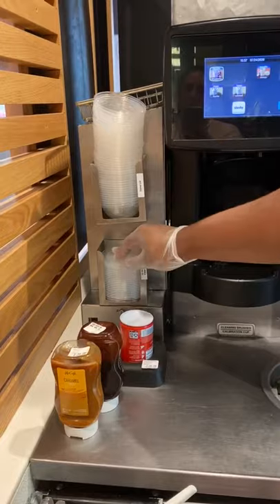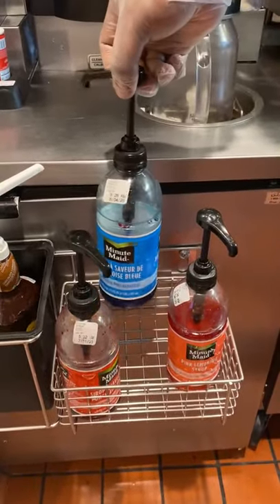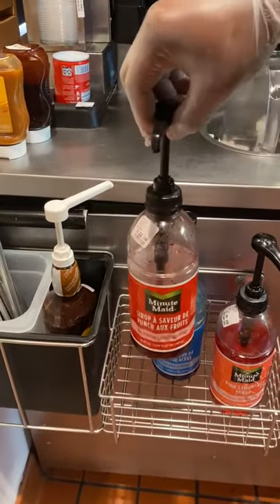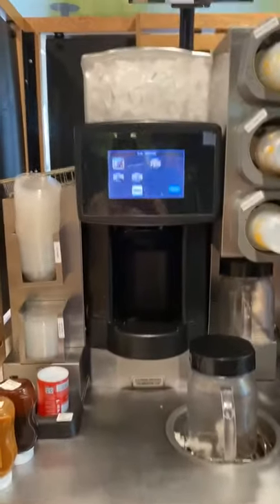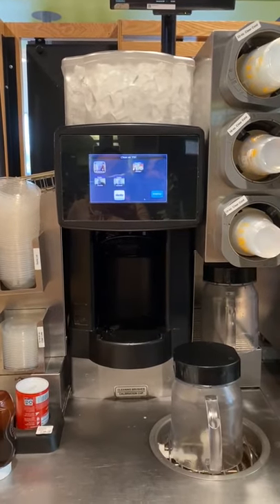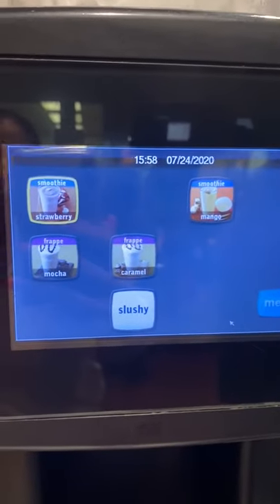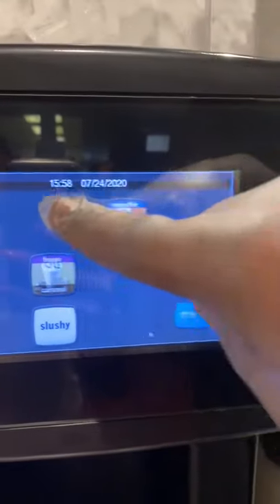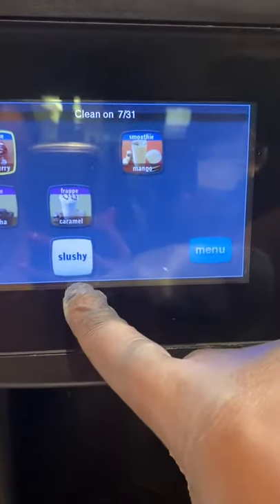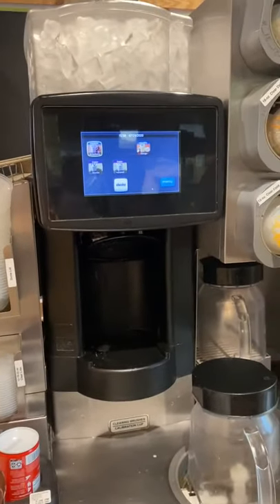Our different types of flavors for slushies right now are blue raspberry, pink lemonade, and fruit punch. We're going to make a couple of different drinks at this station, starting with frappes. On the display screen you have the options of strawberry smoothie, mango smoothie, caramel frappe, mocha frappe, and the slushy button. It's very simple — you pick a size and the item.